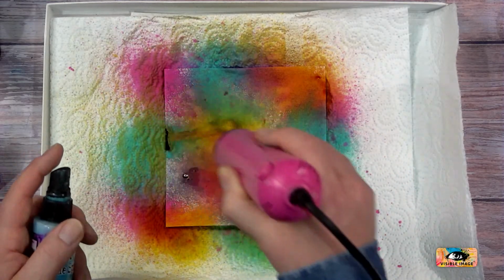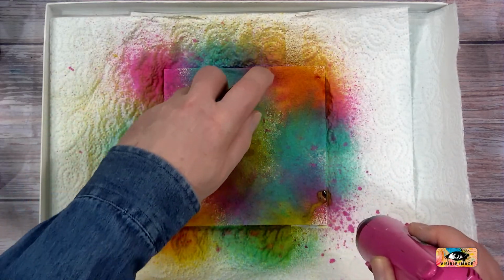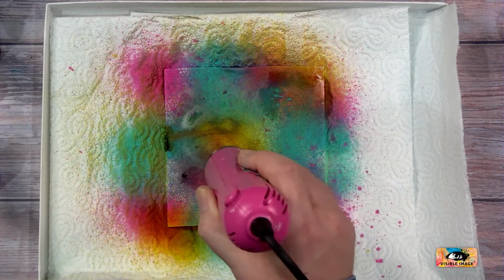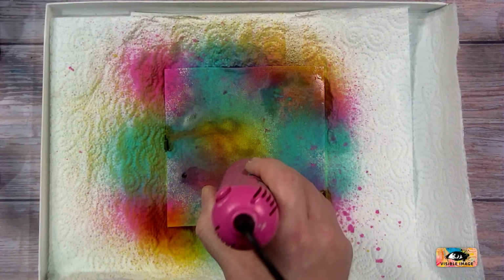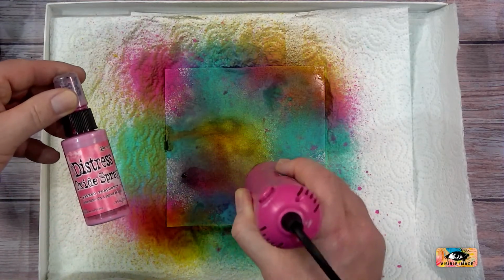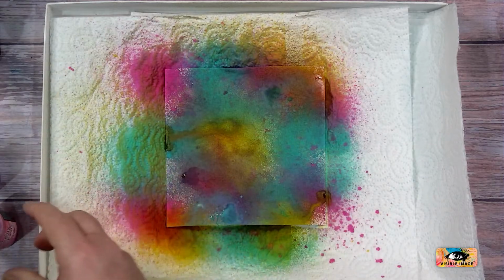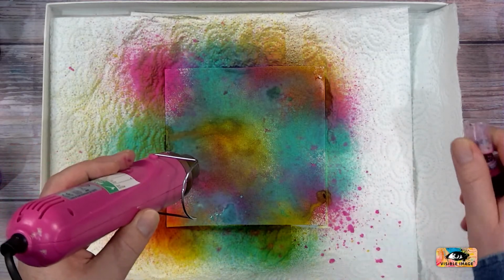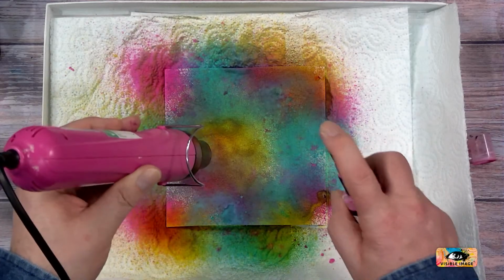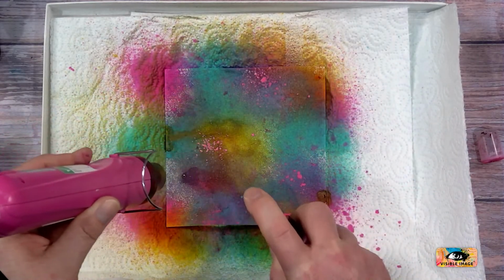So I'm just going back in here with another colour, and not because it's too dark, it's because I kind of plan on doing something a little bit different here. I'm going to go back in with the picked raspberry oxide probably to finish this colour off. Oops, I'll swap hands now. I am right-handed. So we just want that a little bit. And I like those speckly bits as well. It's really cool.